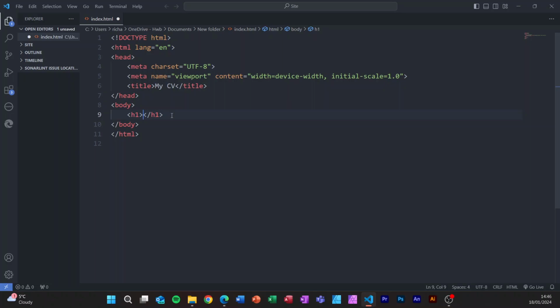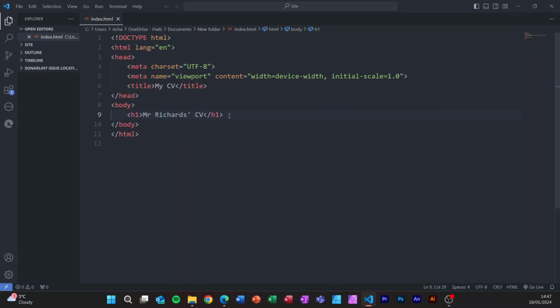So for this, I'm going to put my title, CV. Okay, so I'll save that because I've got the little circle. I will go to my browser and refresh it. So the title should change there, and this should now become the biggest, most important heading on the web page. I refresh that. There we go. We can change how the headings look much later on, but for now we're just going to focus on building the structure.